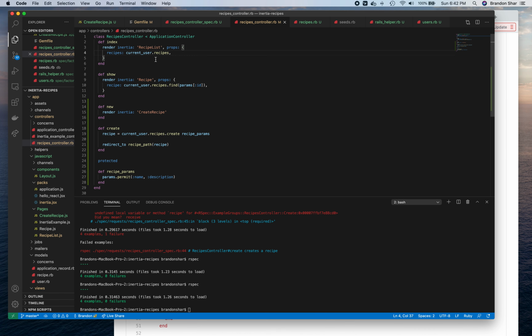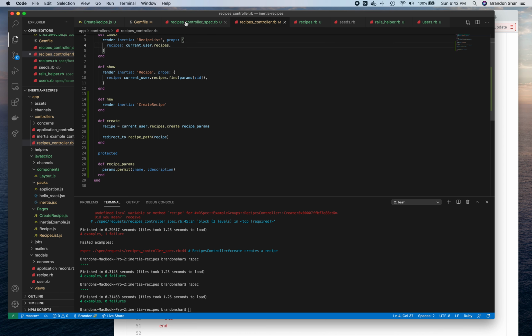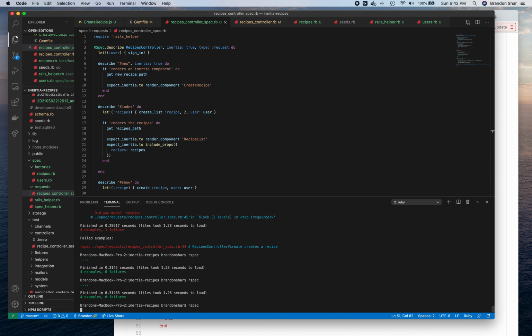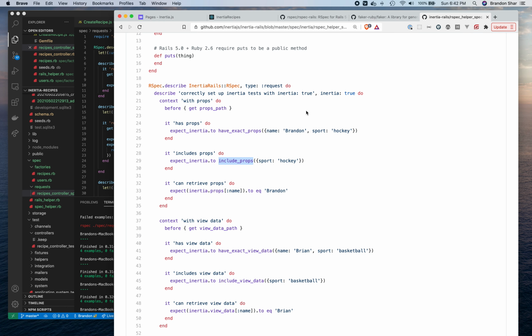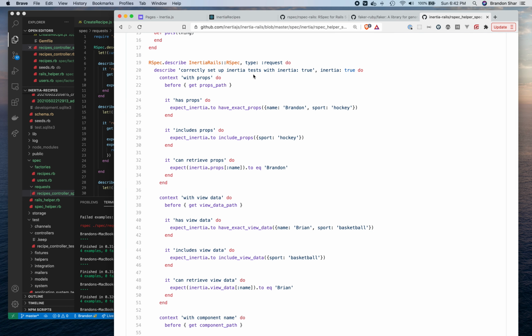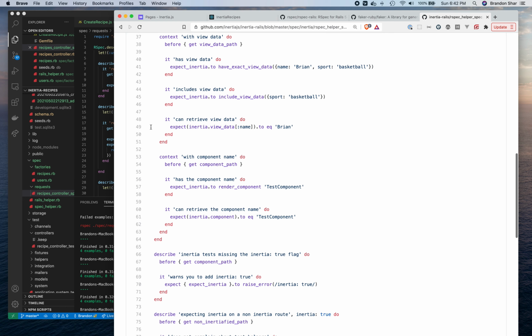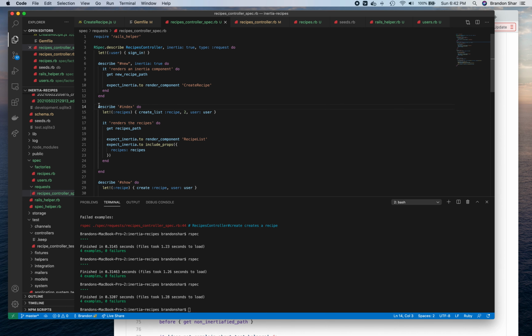We have 4 methods in this controller, or at least 4 public methods. Our test coverage is pretty good. And that's all there is to it. If you are interested in learning more about Inertia tests, I would recommend looking at the Inertia repo, or looking at the Inertia Rails repo for them. This really is high on my priority list to get documented, so I need to get back on that. Or if you're interested in contributing to Inertia, it would be fantastic for someone to get that started.